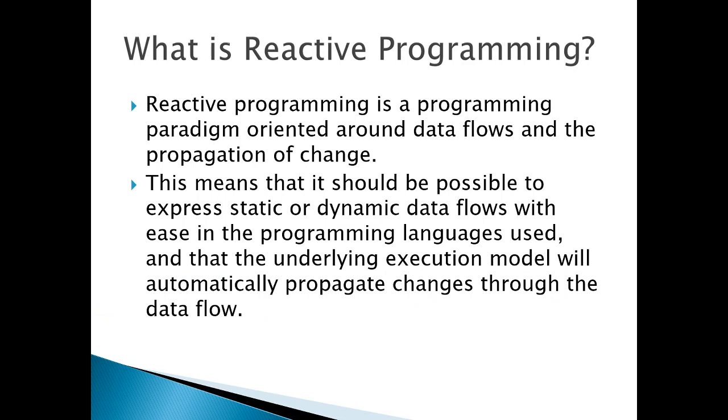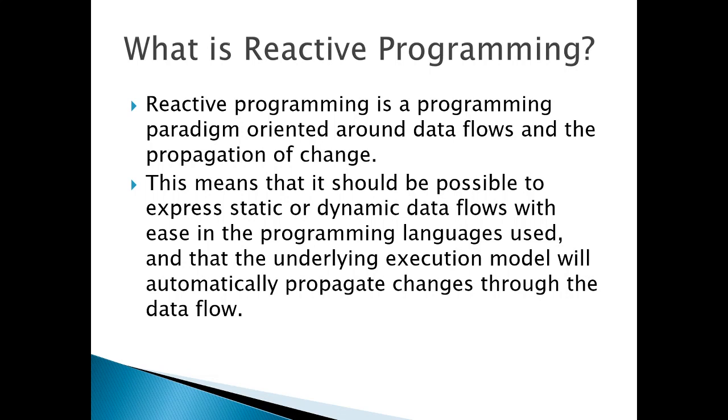What is reactive programming? Actually, reactive programming is a programming paradigm oriented around data flows and the propagation of change. It means whenever an event occurs, that event will be propagated to the subscribers, to the listeners of that event. So that is basically reactive programming, a data flow and the propagation of change to the components that are subscribed to the change, or that are subscribed to some particular object.